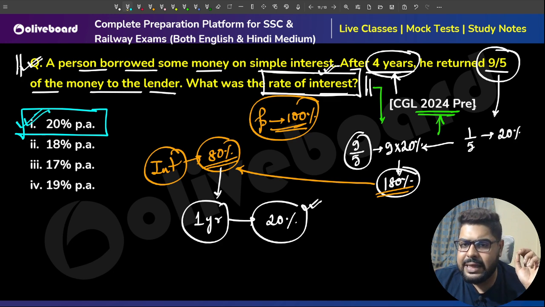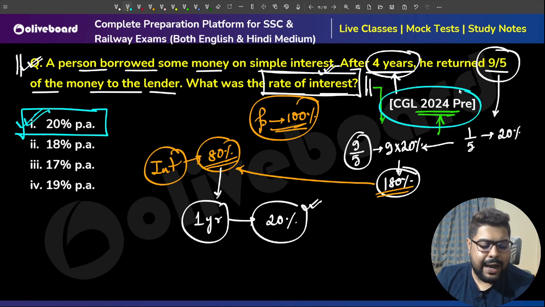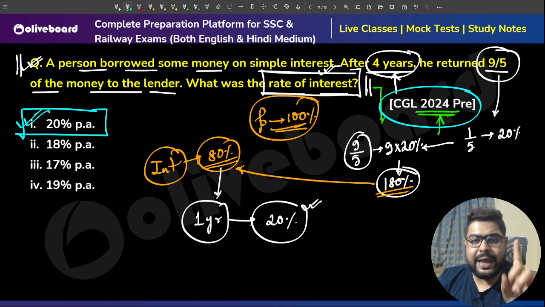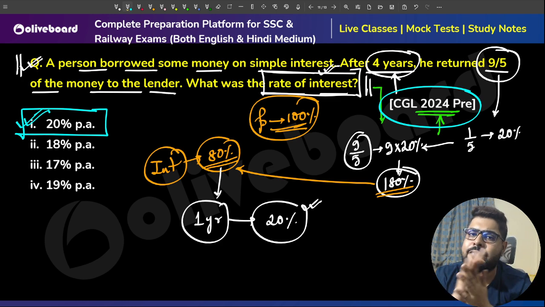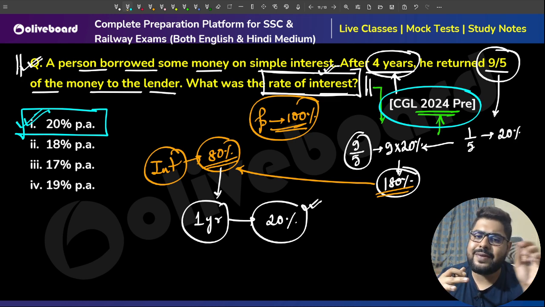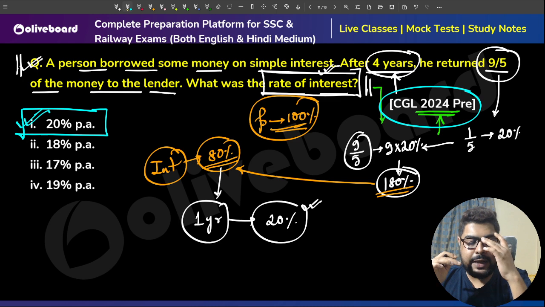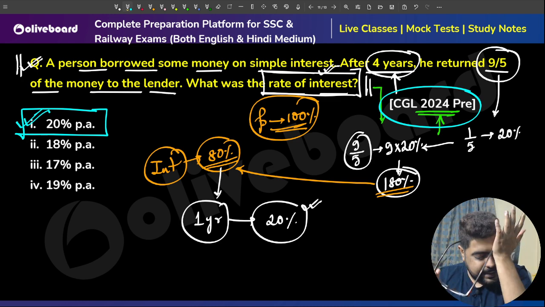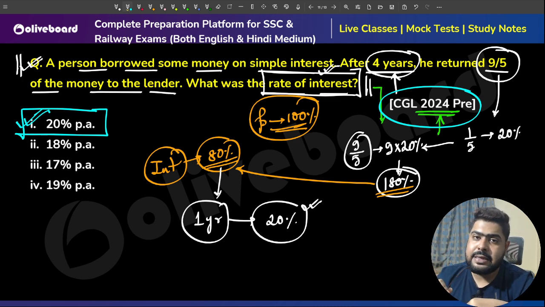You see, this simple a question was already asked in this year's SSC CGL. So again, please understand this. CGL never asks you only difficult questions. Most of the questions will be easy to moderate, and definitely there will be certain difficult questions, and we will build on this.